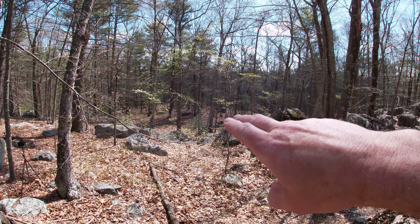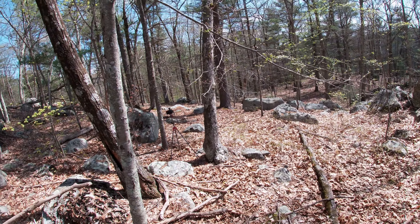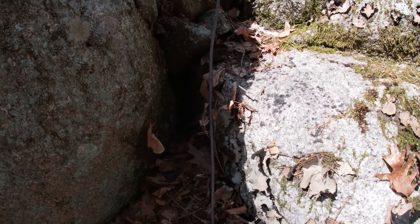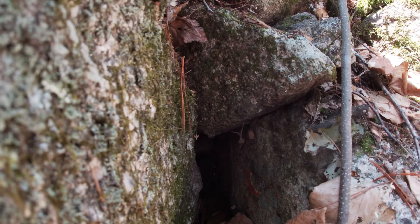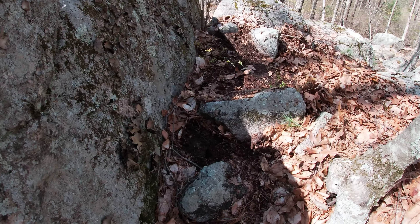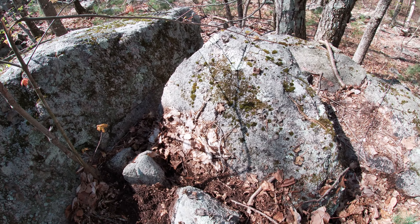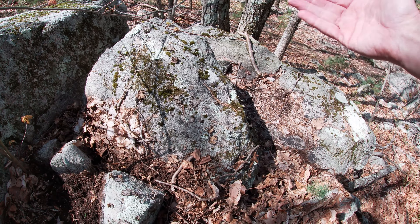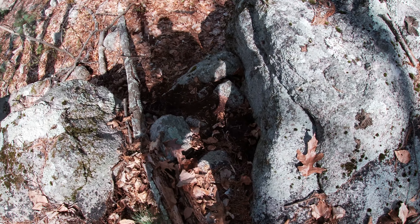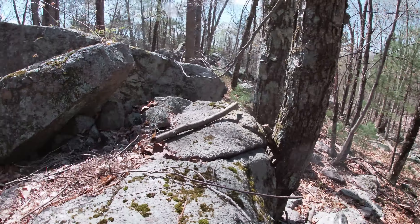You can see off in the distance the snake effigy associated with this split stone cairn. We're going to come back to this site because there are a number of ceremonial structures here, but today is about split stone cairns. You can see the split between these boulders, and it is filled with a number of stones that carry through to the front side. The cairn moves off down here — stones all the way down this side, similar to the connected cairns we saw in the last episode.